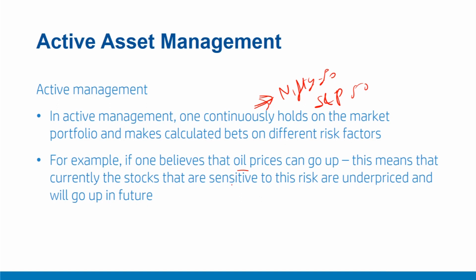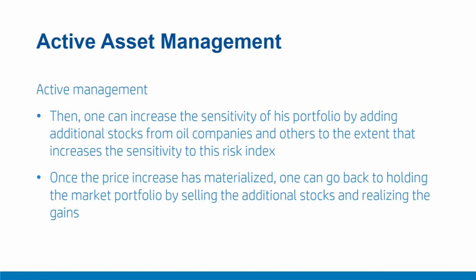And therefore, in order to benefit from this kind of bet, you would like to add more securities or more stocks that are sensitive to the oil and gas index, and the prices of these securities are likely to go up. However, at the same time, you'd also not like to lose or change the beta of your portfolio vis-a-vis the market index. That means market beta. So you will add oil and gas sector sensitive stocks in a manner that your market beta remains unchanged. For example, if it was earlier 0.5, you would like it to remain intact while adding certain oil and gas stocks and removing certain other stocks so that net market beta remains constant.